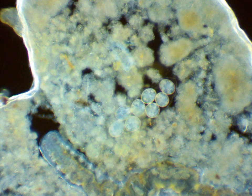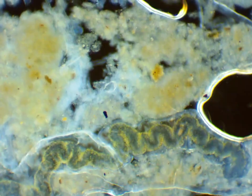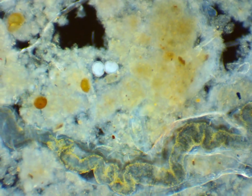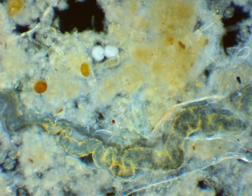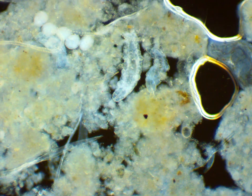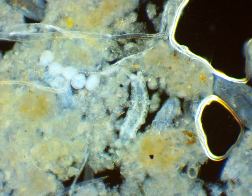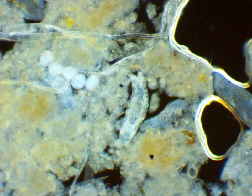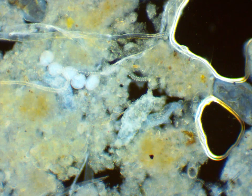And there's more tardigrade eggs there in a tardigrade's exoskeleton. And you can see a little tardigrade going through the dirt with its legs kicking. I tried to not spend much time on the tardigrade, since throughout this whole thing there were a lot of tardigrades. There's another tardigrade there next to that annelid. But you can see those bright yellow insides of the annelids. And of course, annelids are the same thing as bristle worms. There's two tardigrades, a smaller one and a larger one, and it appears that there's actually a juvenile in the middle of them. And there's also another one to the left with its eggs.